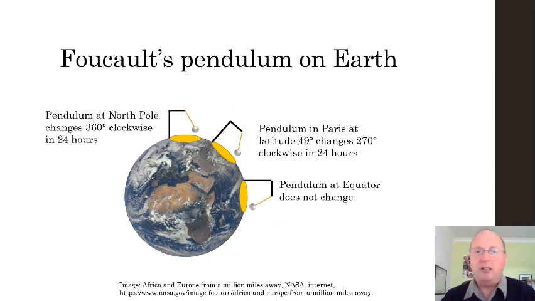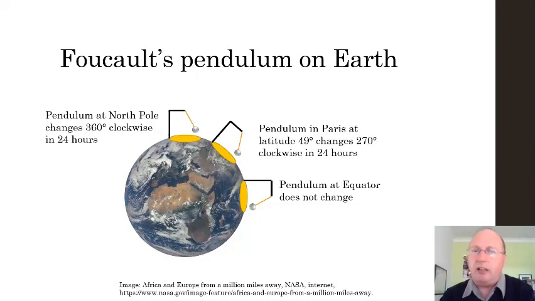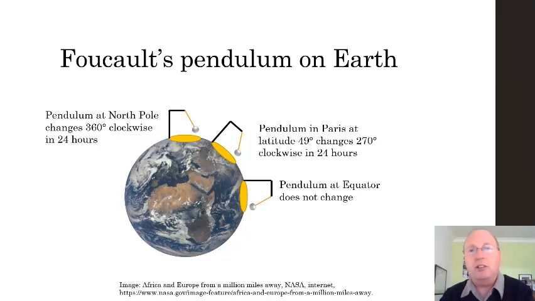The change in direction that the pendulum swings is due to something called the Coriolis effect. The pendulum swing didn't change by much, but as time passed and the Earth kept rotating, its orientation changed more and more. Foucault started this in his basement, then showed it to fellow scientists at the Paris Observatory, and then hung a 67-metre pendulum from the dome of the Pantheon to show the public. Everyone could now see a simple demonstration of the Earth's rotation with their own eyes. Placing the pendulum over a bed of sand showed a trace of the pendulum's path over time and how it changed — very important evidence showing that Earth is rotating on its own axis.